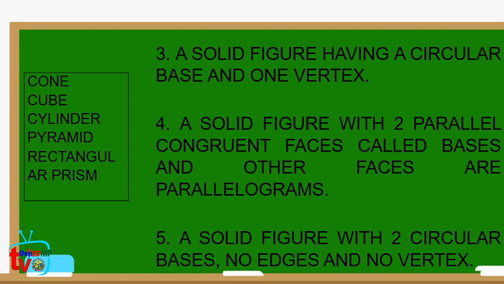And number 5, a solid figure with 2 circular bases, no edges, and no vertex.